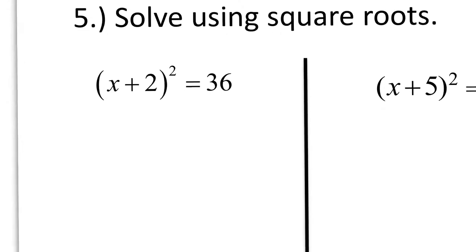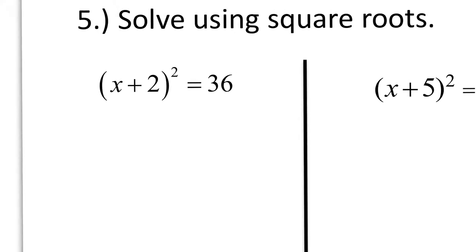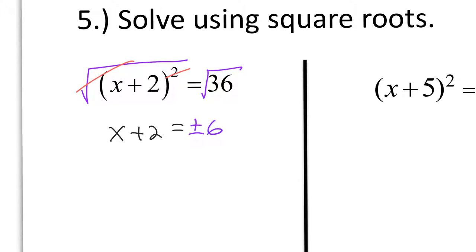So the way you do this, you are going to cancel the squared first. We do have the squared outside of the parentheses, and I'm going to take the square root of the left side. That's how you're going to cancel the square. But remember, whatever you do to one side, you are going to do to the other side. So the square root and the square cancel. You are going to bring down what's inside of the parentheses, and you don't need the parentheses anymore because it already canceled with the square. So you write x plus 2 equals, and I do need a plus and a minus because we are solving and we're looking for the square root of 36. So we have a plus and a minus 6. Remember, plus and minus for your square root.